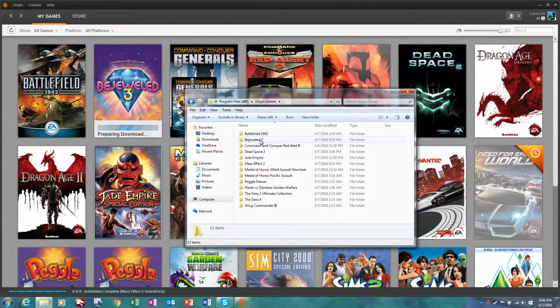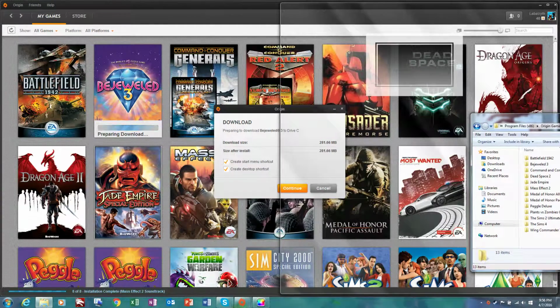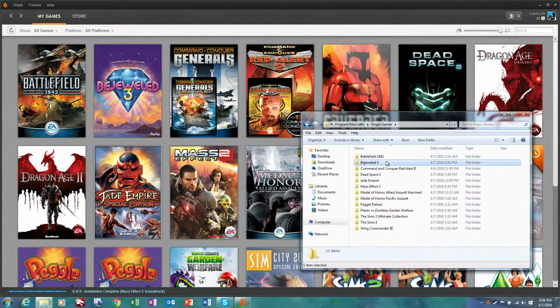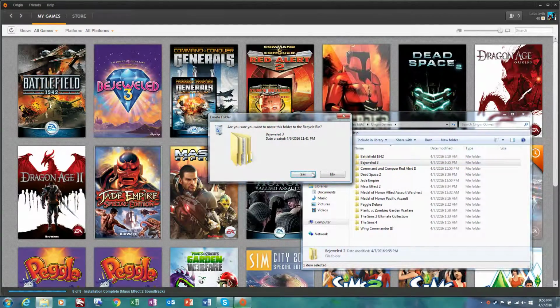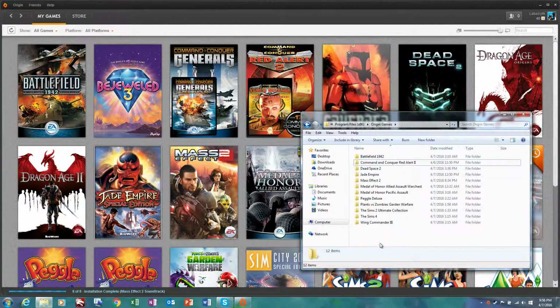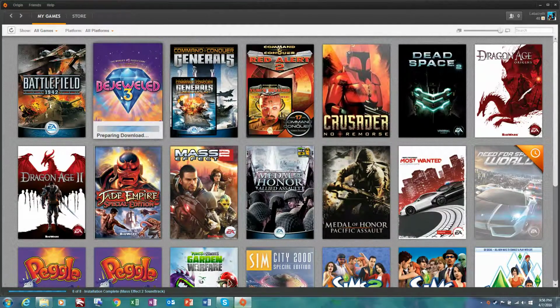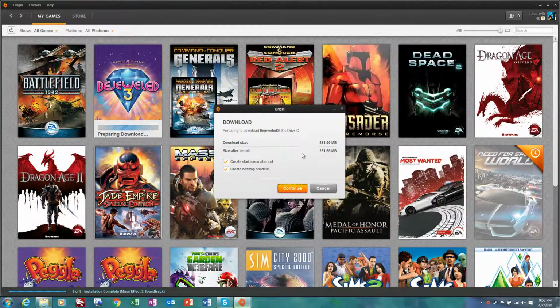So right now, we have Bejeweled 3 here. It's put the folder there, even though we uninstalled the game. So I can be completely specific with you guys, we're going to go ahead and delete the Bejeweled 3 folder that was there before. So there's nothing here except the other games. We're going to go here and click download. Now it's going to bring up this information. You go ahead and click continue. As you can see, it's 281.66 megabytes. That's not very big. We just wanted to choose a small game to demo this concept to you guys.